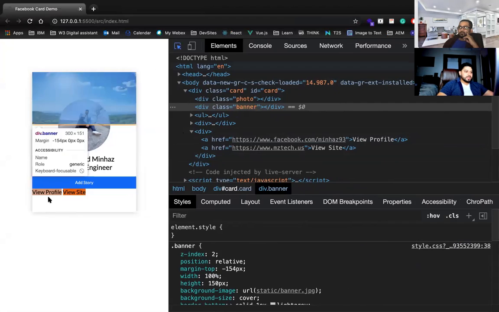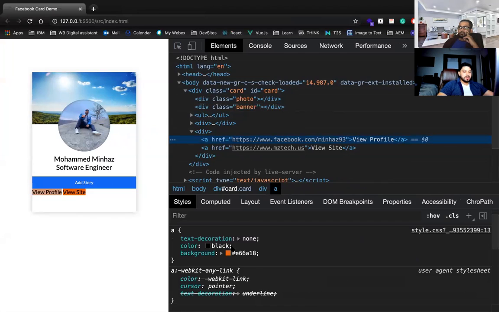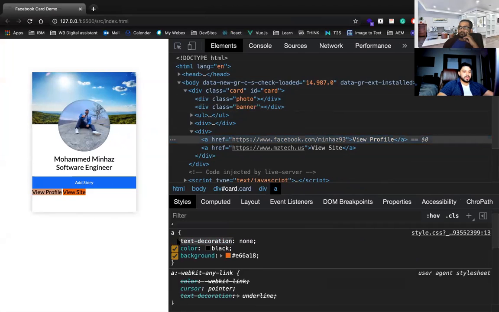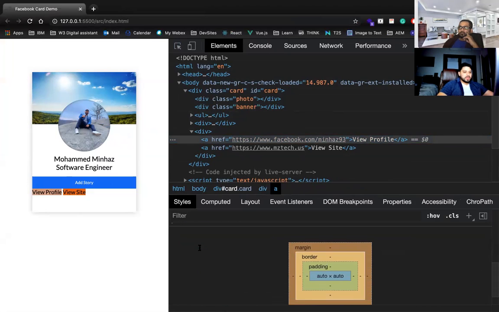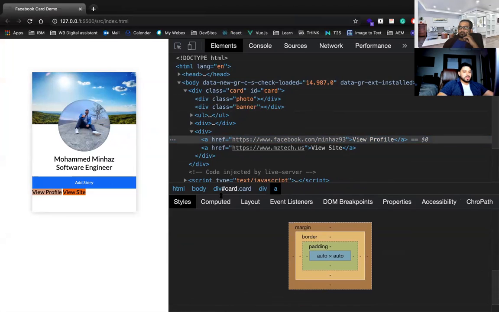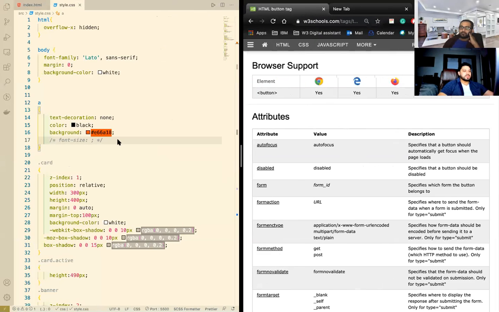If I were to select any of those elements, you could see the properties it has, right? So it has something called text decoration. And again, you could turn this on and off to see what each of them is doing. Color makes it black, and then background makes it this color, right? By default, there are some other things too. But if you want to change the size or the color, and you don't want to use the default browser settings, you could put your changes here.